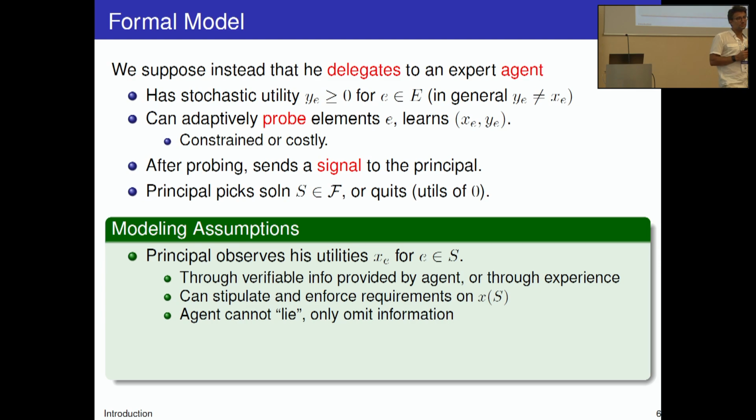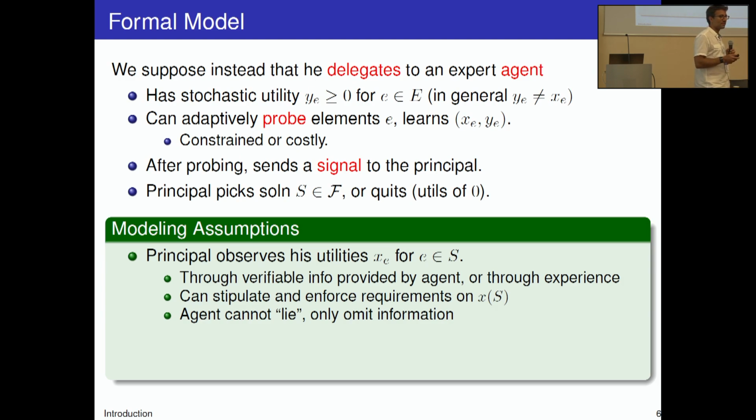Just to clarify about not lying, does this include things like the agent being able to say, here's something I did not check, and then they can't lie about this? Or is it just that they can't lie about properties of the solutions they're proposing? They can't lie about the solution that ends up being adopted at equilibrium. Yeah. There may be other solutions that don't end up being adopted, and the principal will be none the wiser about how good those are.